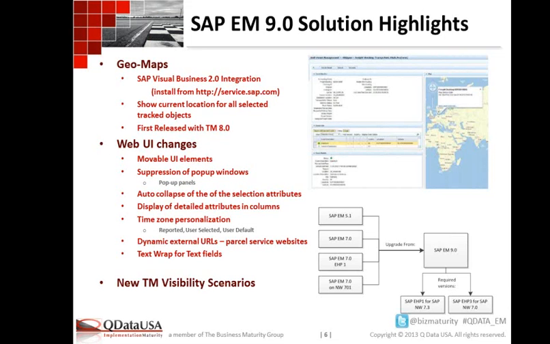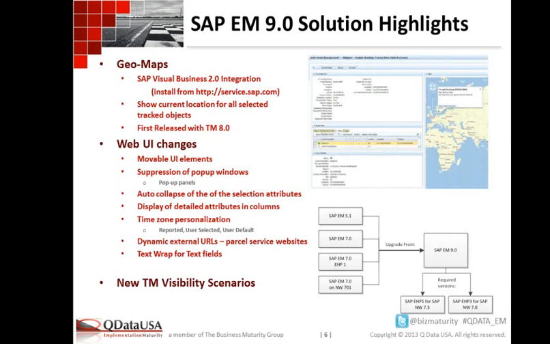In terms of the functionality that it has, if you've got event handlers, and let's say you've got 10 event handlers that you're looking at in event management, and you select those 10, what it allows you to do on the map is it will show you the last known event with coordinates on a map, right? So let's say, for example, you're tracking your fleet of 10 trucks. If you were to select those 10 trucks, it will show you the last coordinates sent into event management, so you can get a visual look and feel as to exactly where your trucks are at that point in time and what's the status of those trucks, whether it's in operation, resting, whatever the statuses are that you want to show on the map.